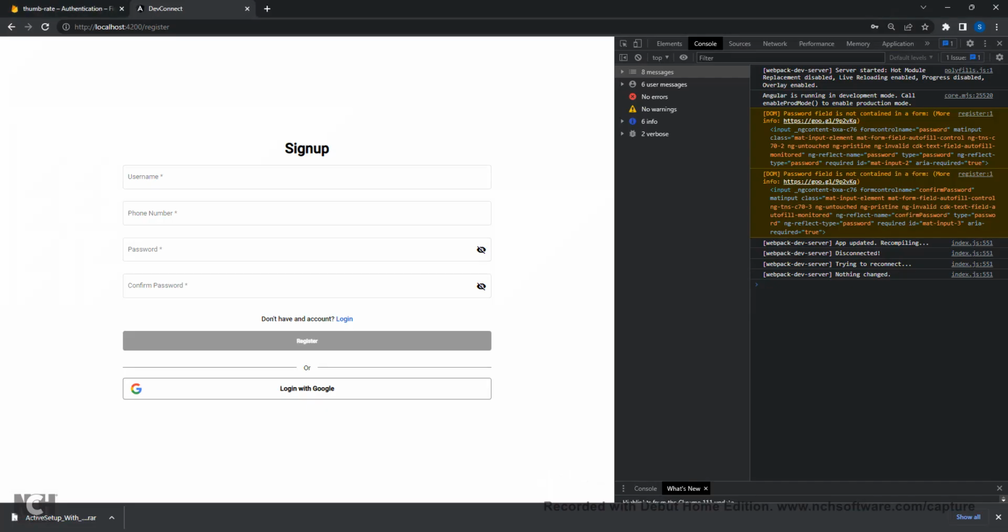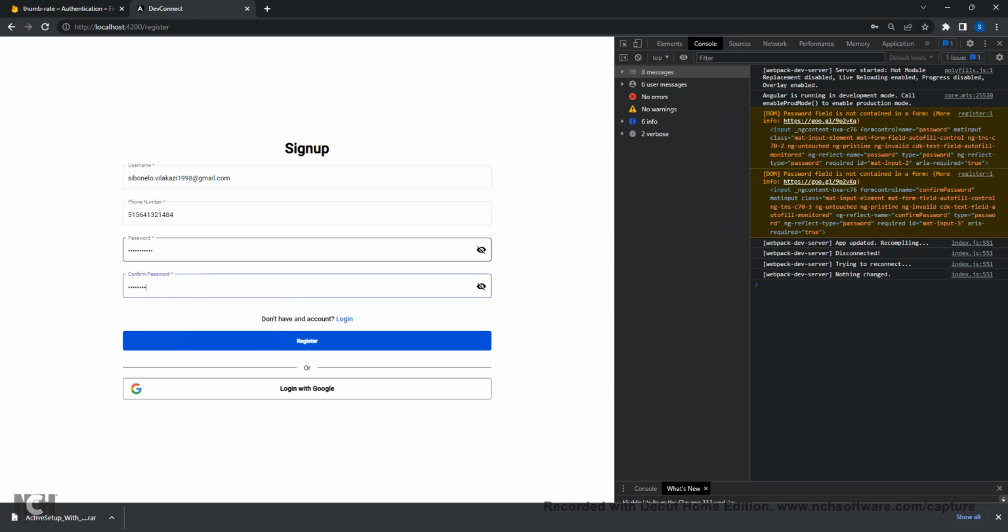So now let's test it out. Okay, this, and then this is password 123, password 123, right?